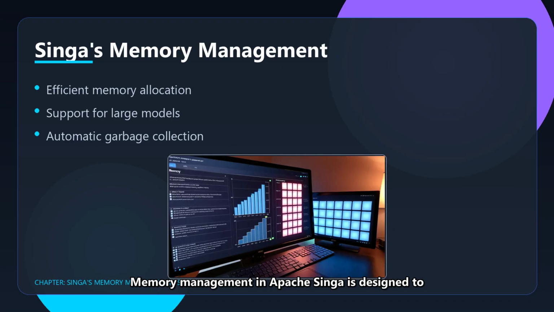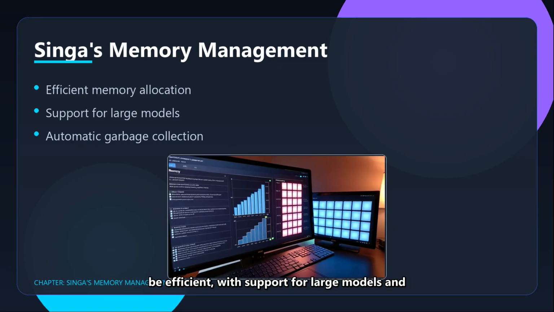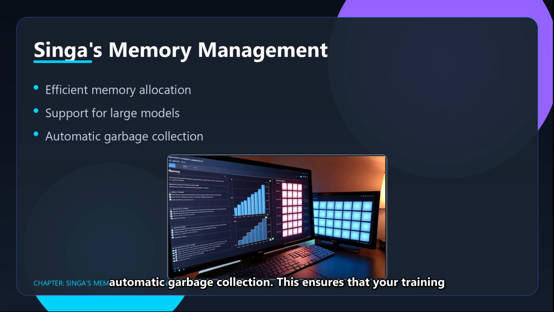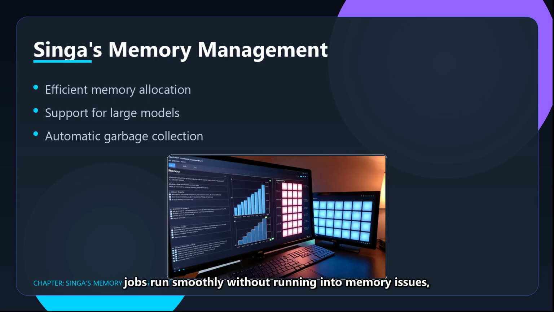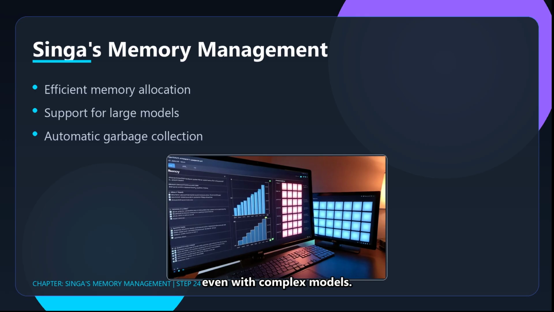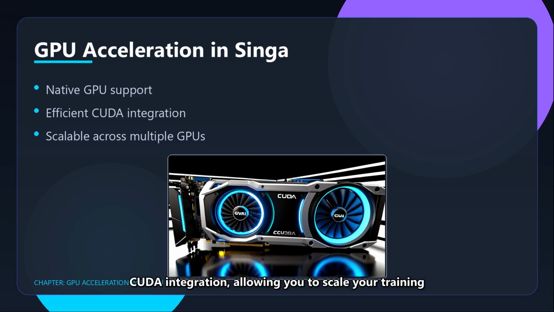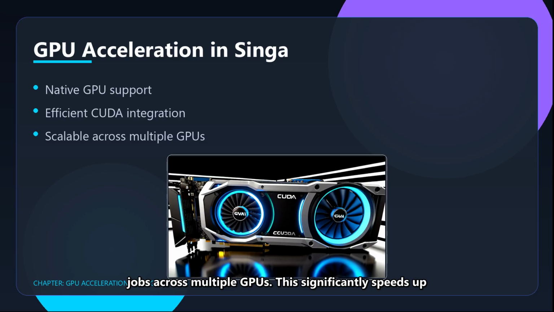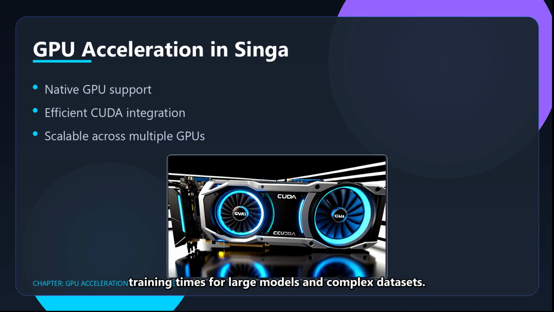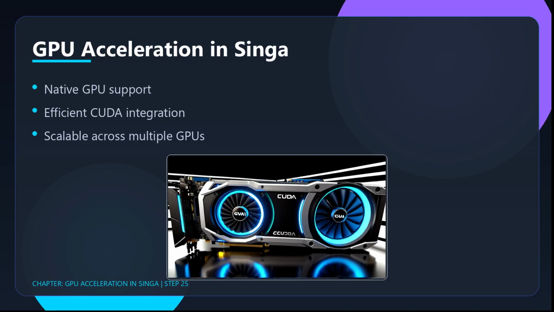Memory management in Apache Singa is designed to be efficient, with support for large models and automatic garbage collection. This ensures that your training jobs run smoothly without running into memory issues, even with complex models. Apache Singa provides native GPU support with efficient CUDA integration, allowing you to scale your training jobs across multiple GPUs. This significantly speeds up training times for large models and complex datasets.